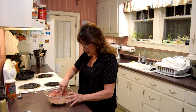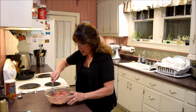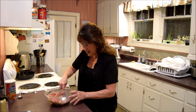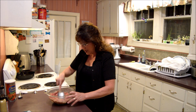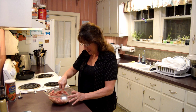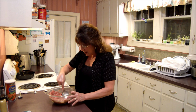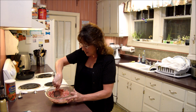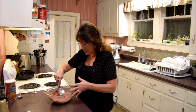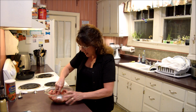Love these things. They're so good. I'll squish it down in there. If I had a huge fork, that would work great. I need to find something like that. A big, huge fork. I'm just using the bottom part of my spoon just to smoosh it up. Mix it all together.